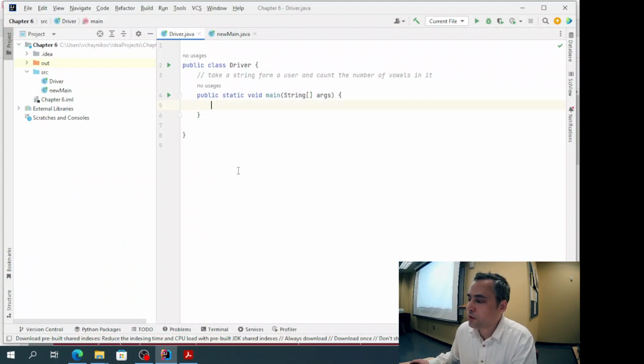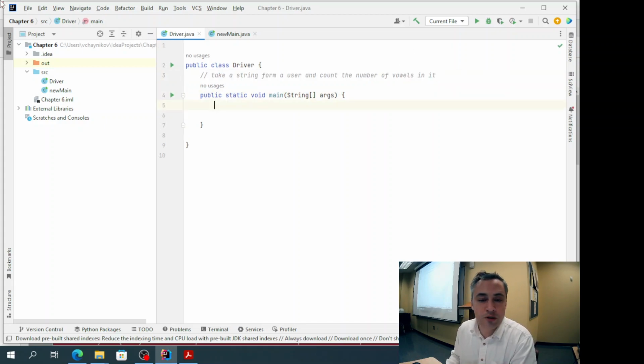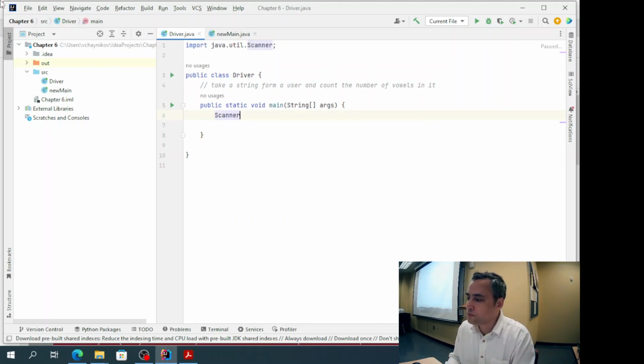Let us make our own example. Here is a nice little problem from the end of chapter 6, feel free to look it up: take a string from a user and count the number of vowels in it. First solution, with plenty of boilerplate, but we are learning to program, so that's okay. So Scanner input = new Scanner(System.in).